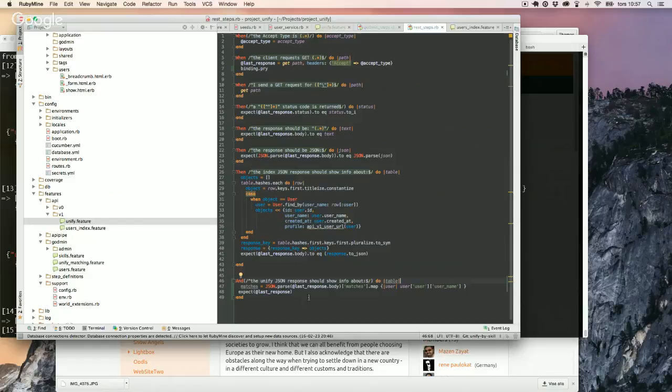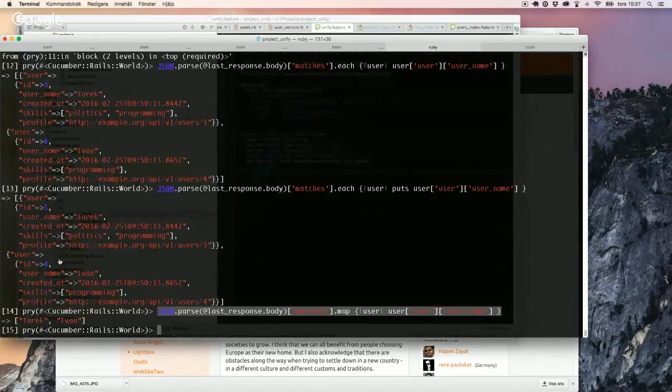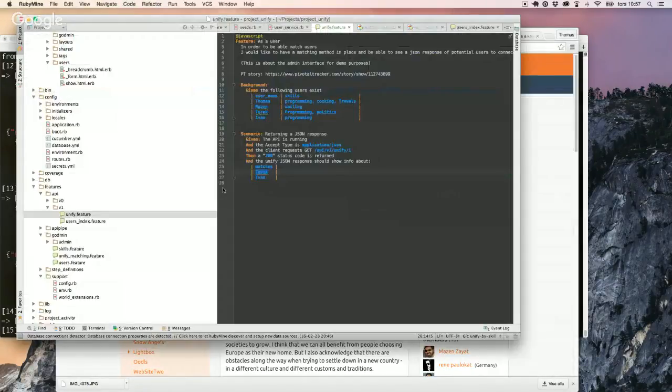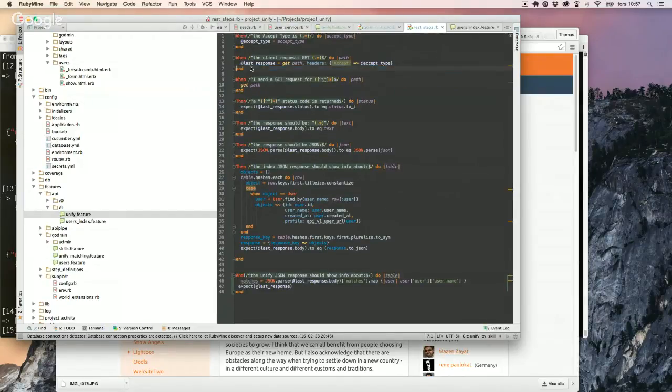What is the table? Well, the table is right now the names here. Yeah, so just do table.map. Okay, hold on a second. Table.map. I think I have to break. Let's see, where am I right now? I'm at the response. So hold on a second, let's break it here instead. Binding try.